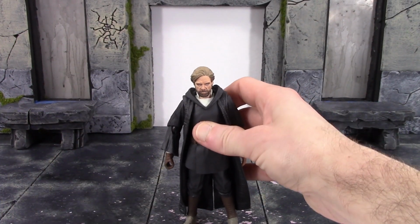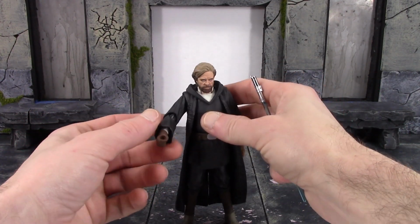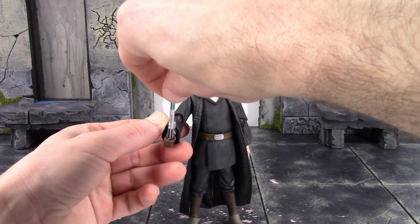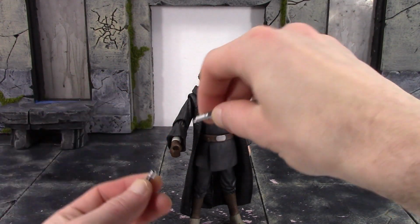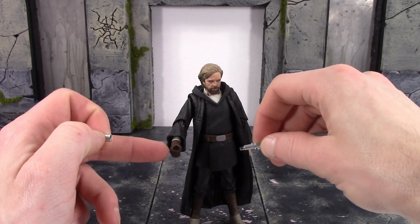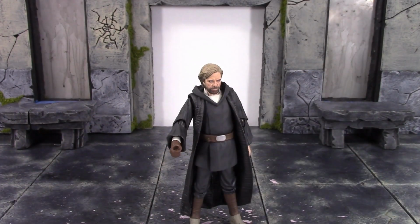And I'm gonna forget to mention that this gripping hand, the thumb is molded together to the fingers, so you're like, hey, how do you get him to grip onto his lightsaber? It does split apart right here, so you could have him grip onto his lightsaber with his gloved hand. Then you just got to line up the peg to get it back together there.